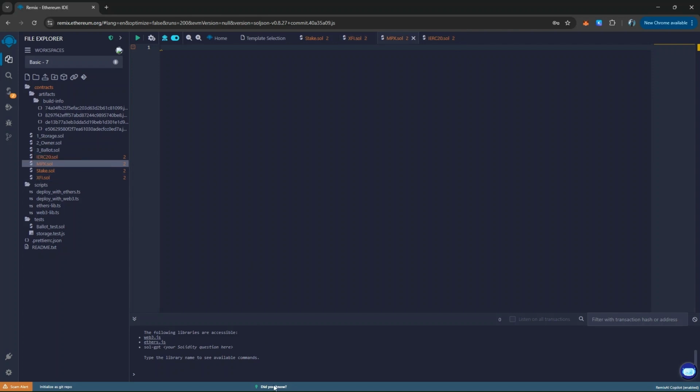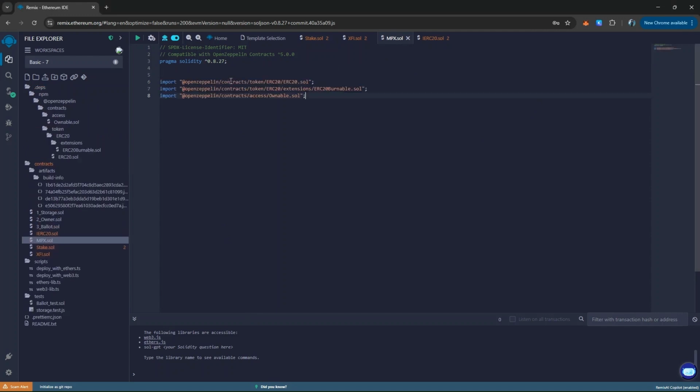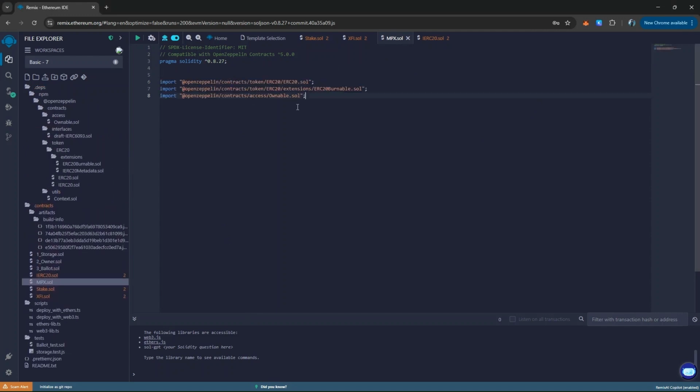We'll be starting with pragma solidity. So this is what we'll be having. Then we'll have to import some OpenZeppelin contracts, which are the ERC20 token, the burnable, and also the ownable. Then another thing we'll be doing is, let me paste the contract itself here.